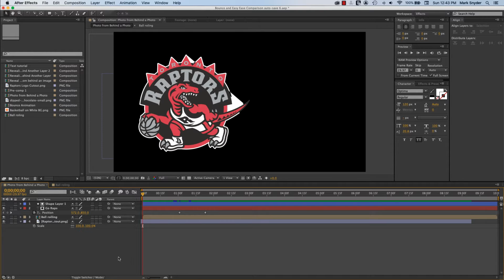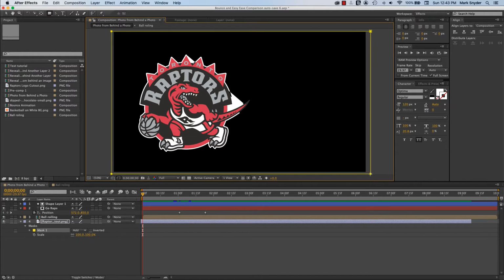I'm going to start right from the very start where we go get a picture, cut it out in Photoshop, and then import it into our composition here. Okay, so here's where we're going with it. So there's the Raptor logo. From behind the Raptor logo, actually, let me give this a shape. Give me a second. Raptors, go with a shape tool. Let me just give it a shape like so.